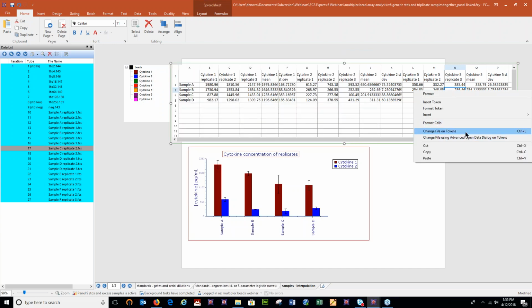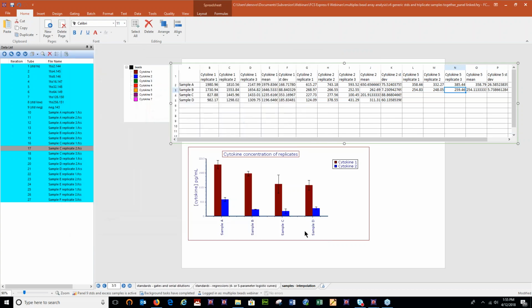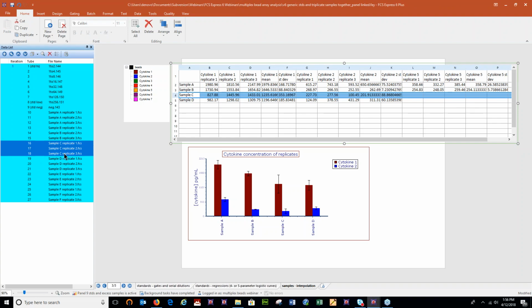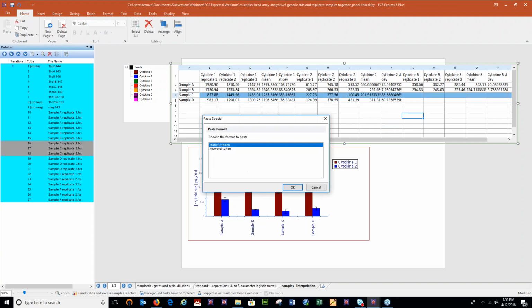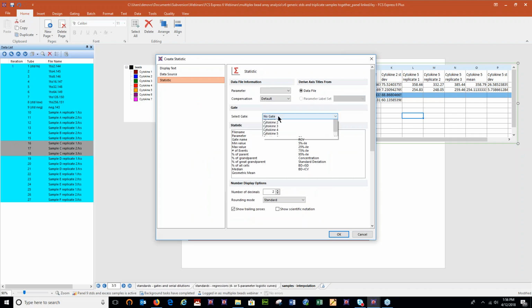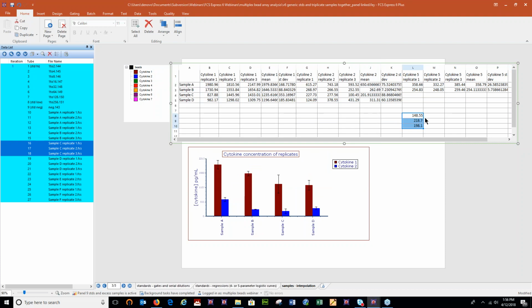Okay. You can also use this change file on tokens. That'll get you to the same place. And yet another way, I don't want to overwhelm you, but I just want to show you it's very flexible. So you can be creative, have fun with it. You can also put it in by a drag. The next row I need to fill here is sample C. So I can grab these sample C replicates and drag them to a different cell and put in cytokine 5, parameter 28, FL2H median. But when you drag them, they come in as a column, and you want to put them in a row, but that's okay. You can just move them like this. So that might be another way that you'd like to do it, okay?